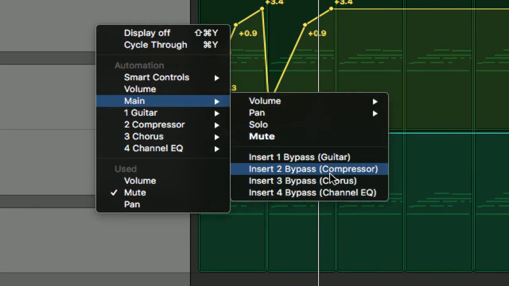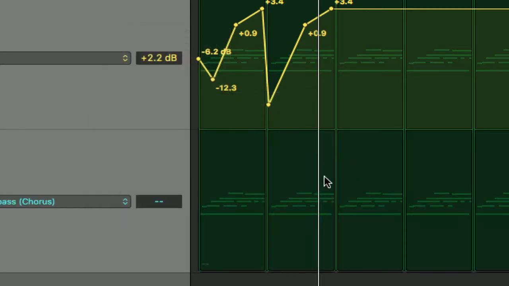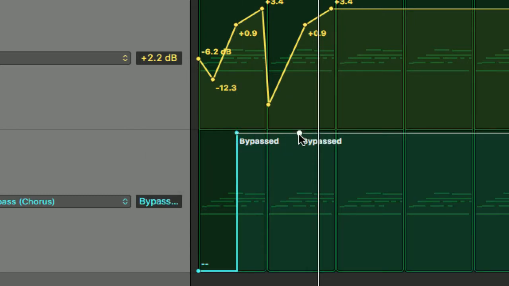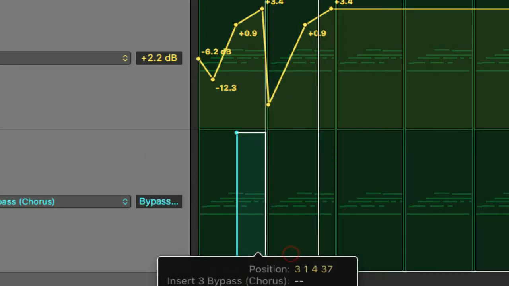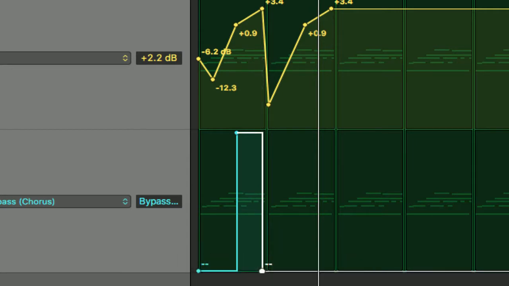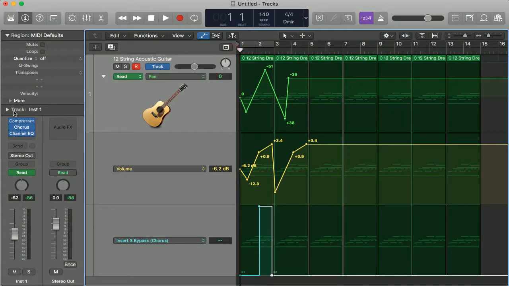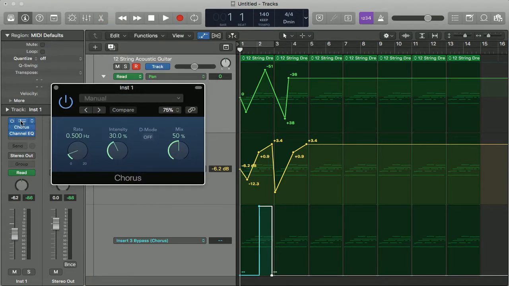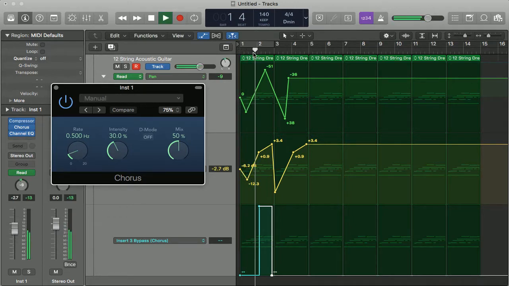So if I want to bypass the chorus, I want to make a bit of it that's not affected by this chorus modulation, I can then bypass it in certain effects. For example, it's bypassed then, and then I can unbypass it. Let's do that. Then watch what happens to the chorus plugin over here. Let's even open it up. Then we can see what happens. So there's the chorus. There it is in the inspector. And if I press play, you can see we get to there, and it turns off, and then it turns back on again. So we can automate those bypasses.